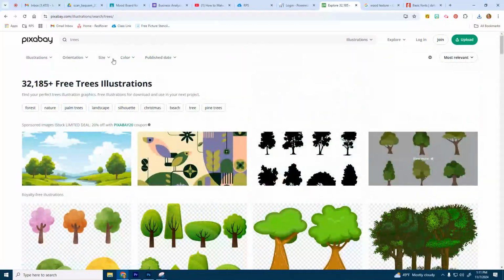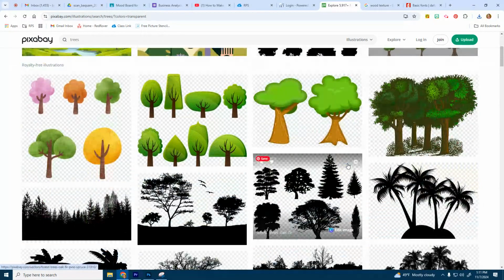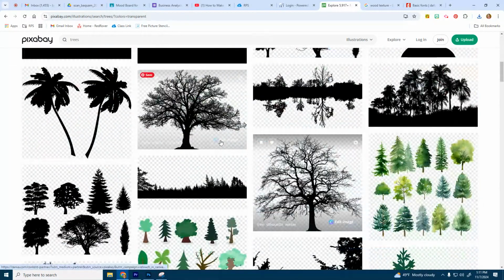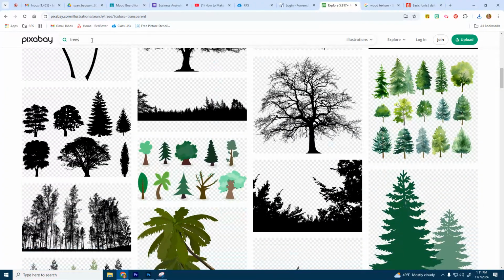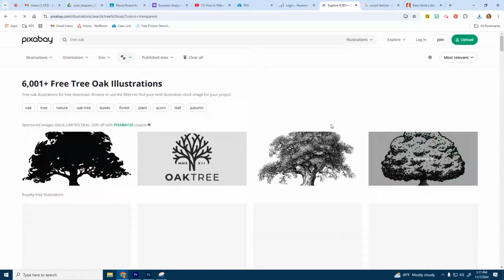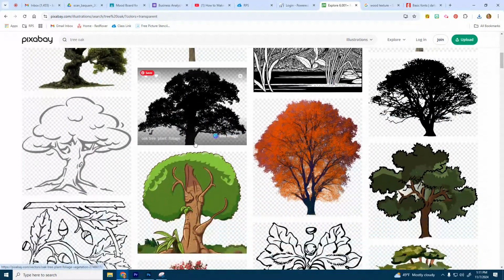Once again, I'm going to look for a transparent background here because I like that idea. Maybe I'm kind of thinking like a silhouette of a tree might be kind of cool. Maybe I should do oak tree. See what happens. Ooh, there we go. Ooh, I like this gnarled one here. It's kind of cool.